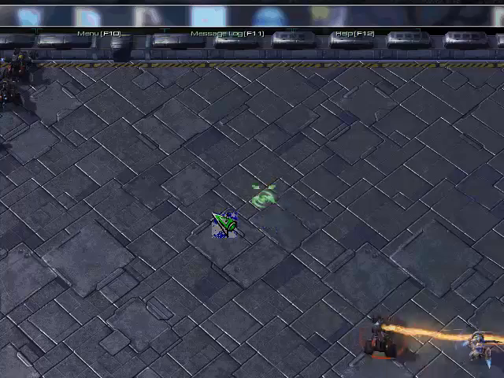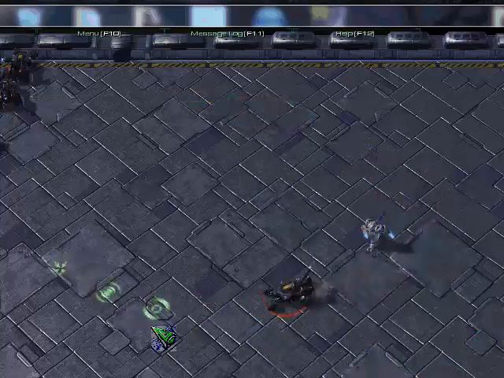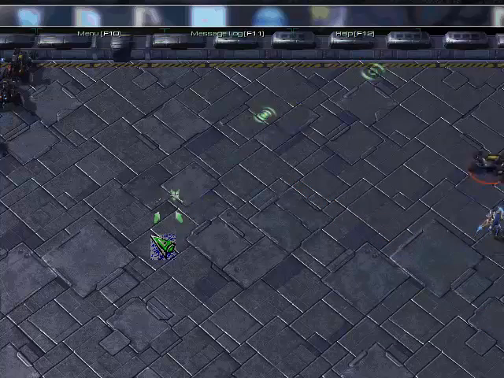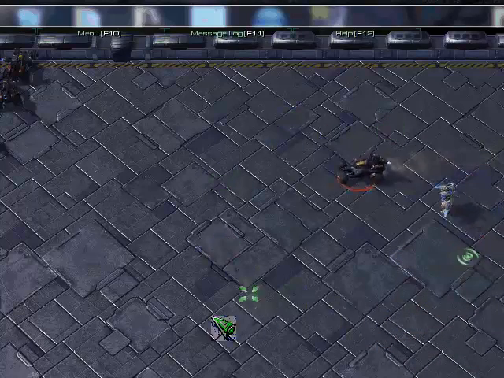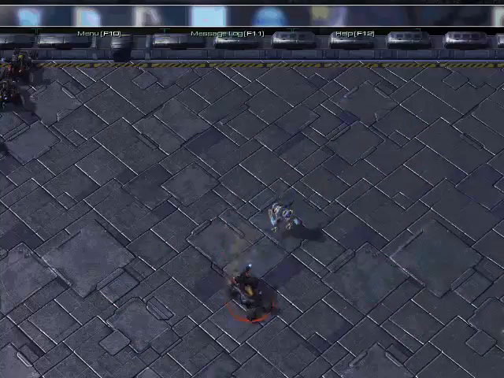So, going back to that Hellion and seeing that pause in between. Obviously, I'm not a great Hellion microer, but there is that slight pause in between, so you can actually click away faster than it will fire, which just does not happen with Vulture micro.